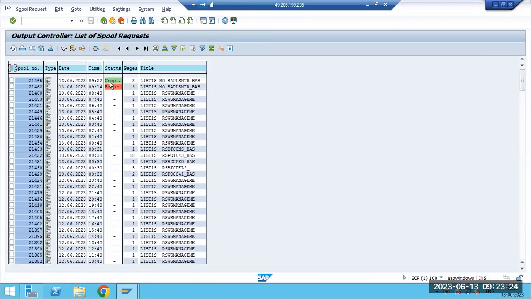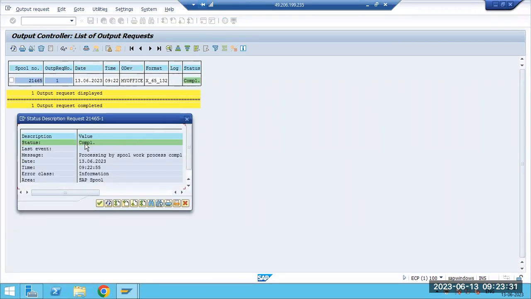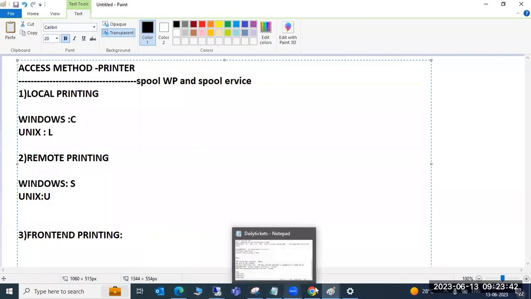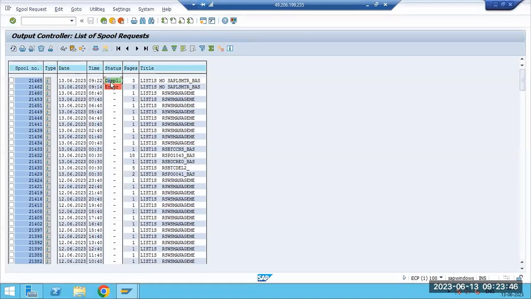Yes, you can see when I configured front-end printing, the request is completed successfully. It is processed by this spool work process. Why? Because it's a front-end printer. Front-end means in my local desktop I have the printer connected, so my spool work process directly takes this request and hands it over to my local printer, which is configured in the user PC.